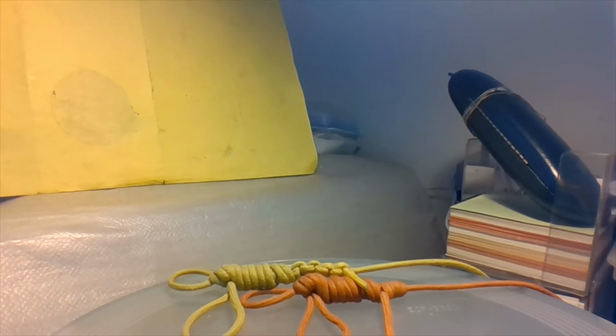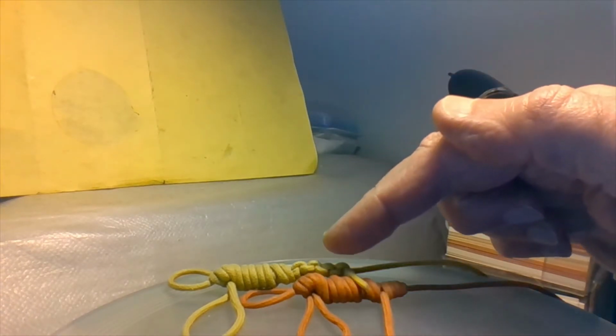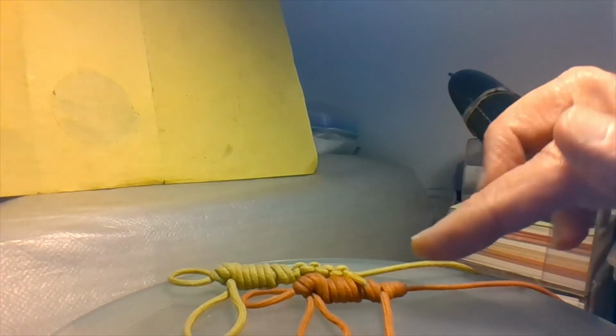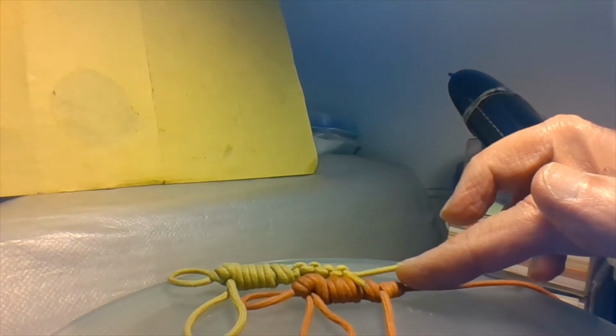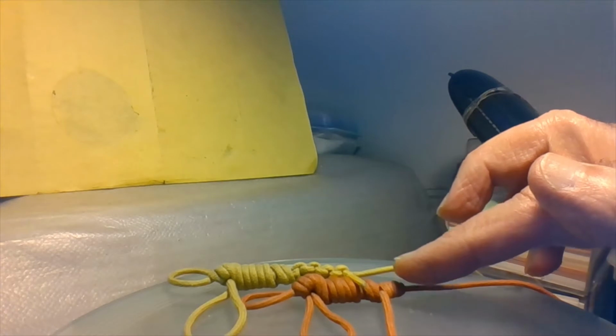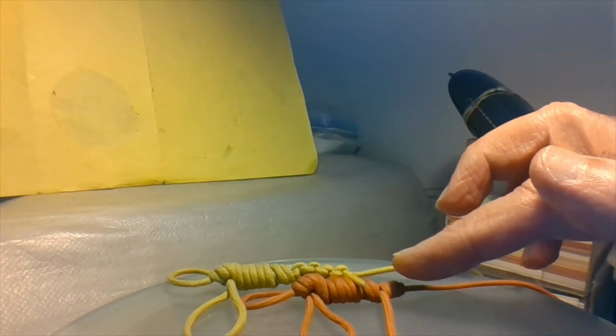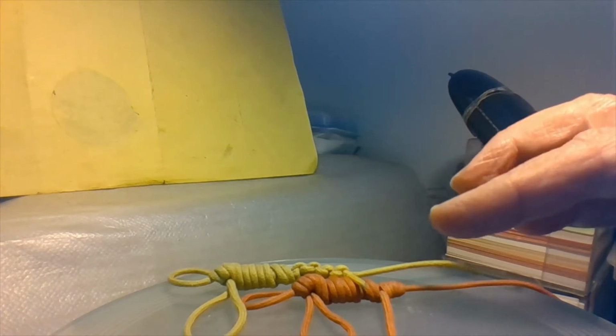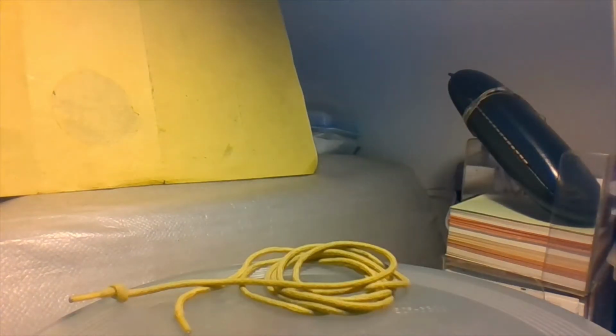Today I'm quickly going to show you how to tie the double down loop knot. But before I do so, I wanted to show you two types of finish that you can apply to this knot. This one is the Cow Hitch finish, and this one is what's called the Risotto Finish. It's basically a reverse uni knot. I hope to show you at the end of the video how to tie both.